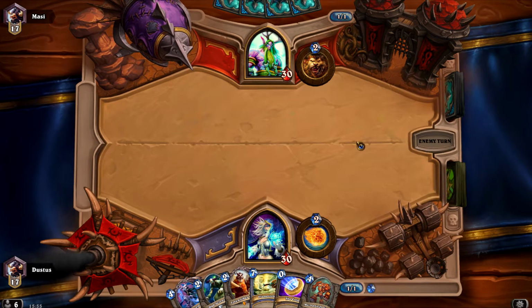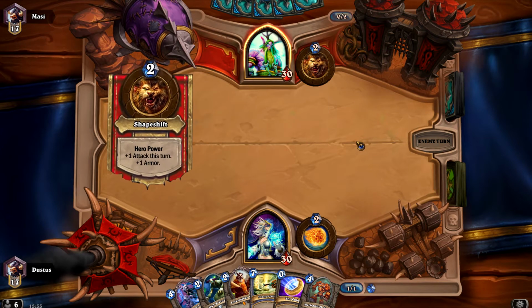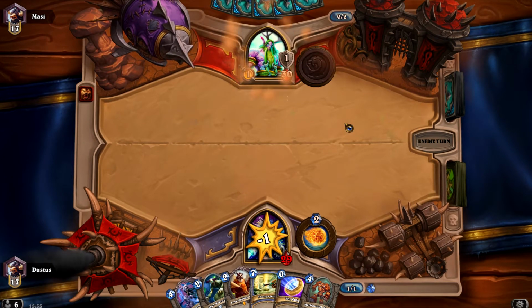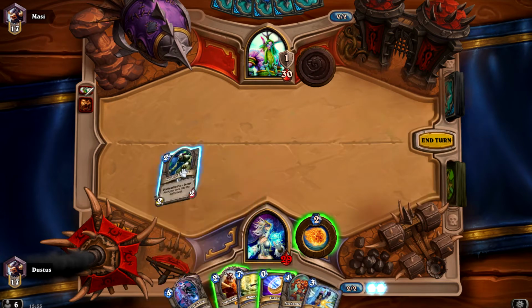Interesting thing with this deck is it actually doesn't run any Frostbolts or Fireballs or anything like that, because with the Lorewalker Cho, you obviously don't want to be giving those to your opponent. But you've got one Pyroblast that is obviously there just as the finisher.